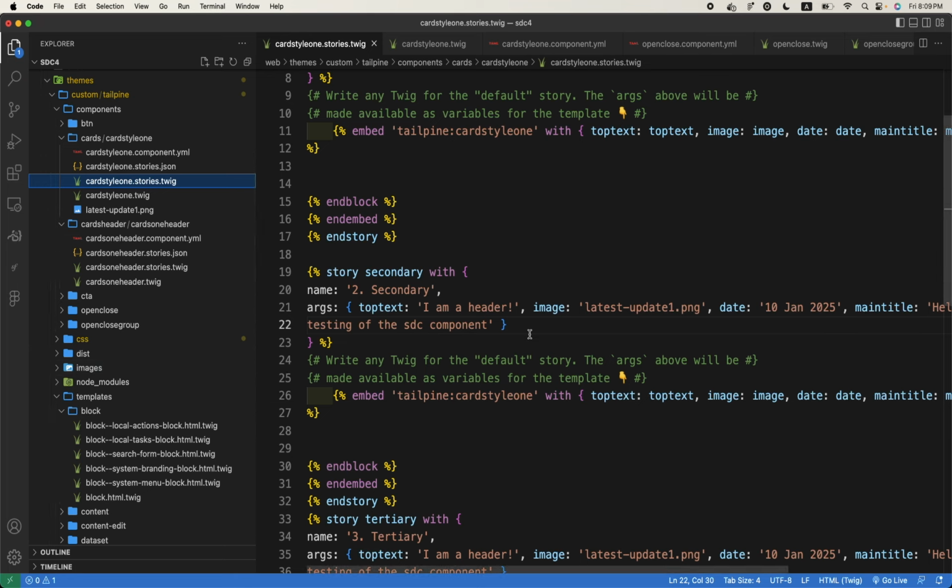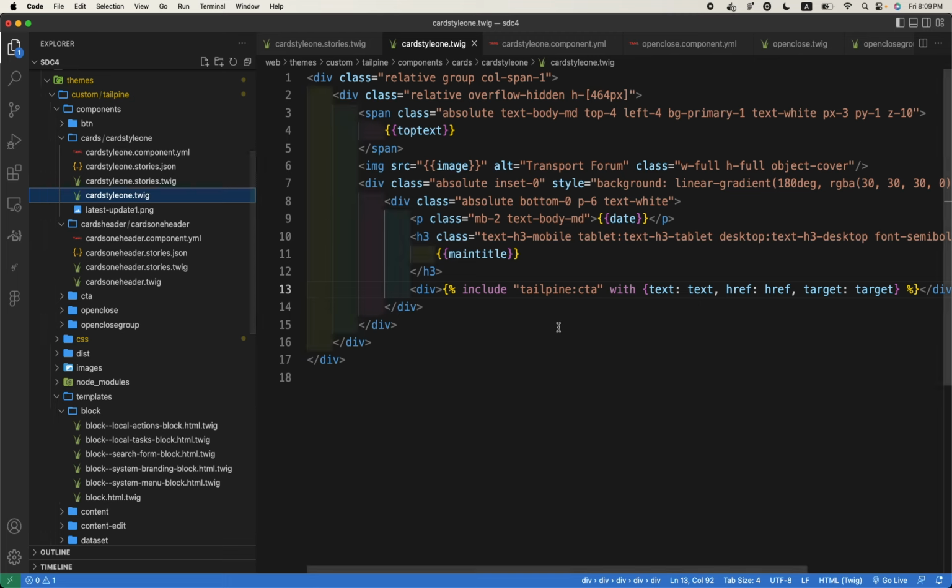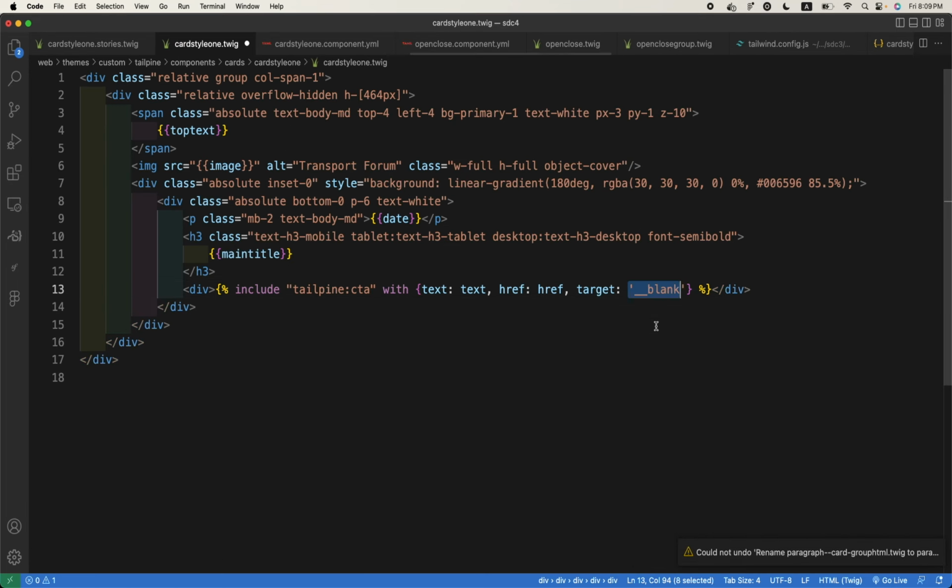So it's very easy actually. This way it will become dynamic. The main point was you can include other single directory components also. I will leave it as hard coded for now. Is this clear? Yes.